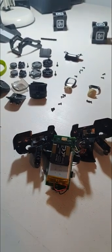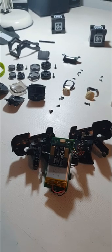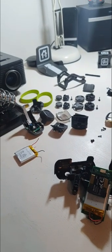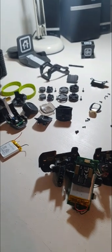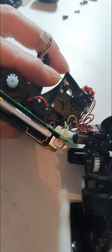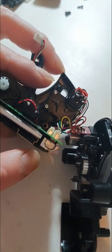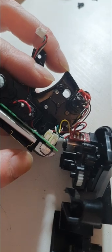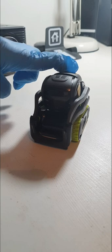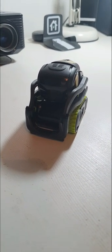Now if you reverse the process, you should end up with a whole Vector again and its battery run time should be significantly improved. The weight that fell out while you were disassembling it just slots back in right behind the battery. All back together with this new upgraded battery.